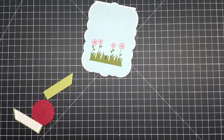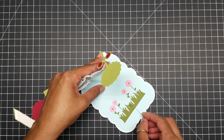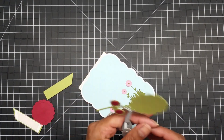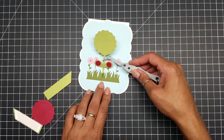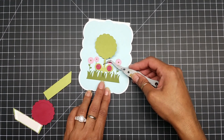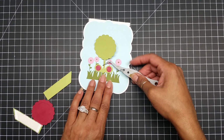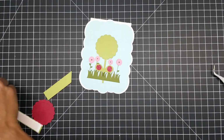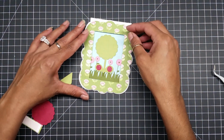And I left a little space. Hold on a second. Let me kind of open it up again. I left a little space so I could insert this because I made it bigger than normal, because I wanted the flower to go behind the grass. So before I lay that down, here goes the frame. And I just want to make sure that it's going to layer just fine.